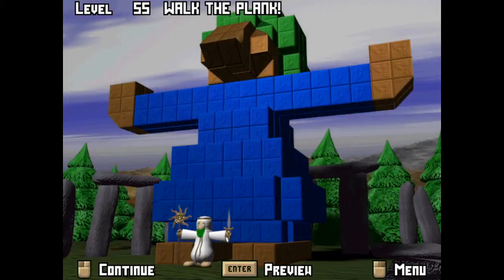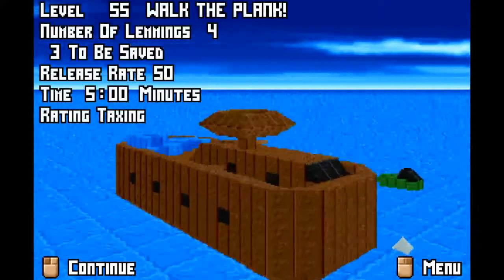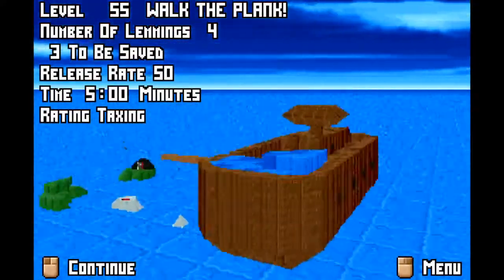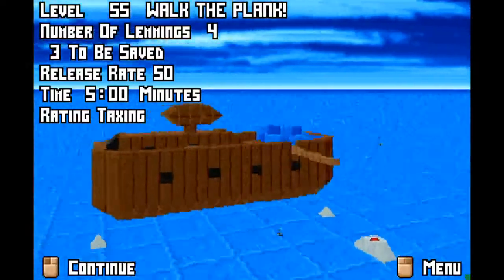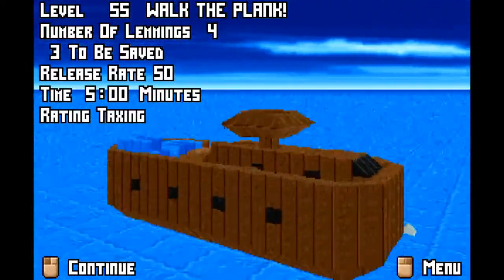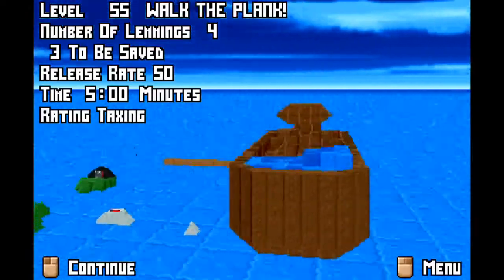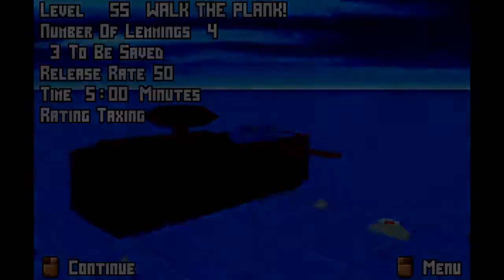Level 55, walk the plank. This is going to be like a pirate ship. It is. Oh, game's really chugging, trying to get this to load. There's a spring after the plank. That's interesting. Where's the entrance? Well, the exit is down on that little island over there. Looks like I'm going to need to get a lemming to do a bunch of building. Someone to go ahead. 4 lemmings, 3 to be saved. Well, that's good to know.